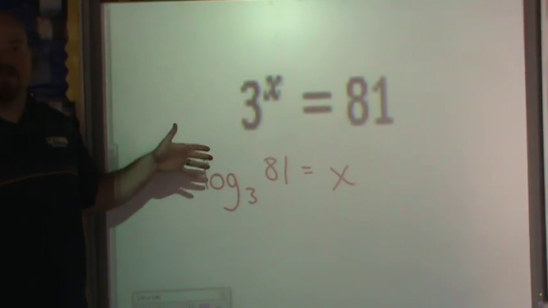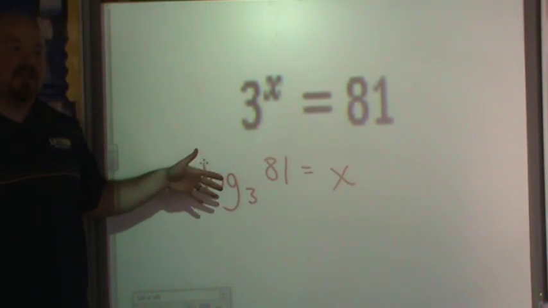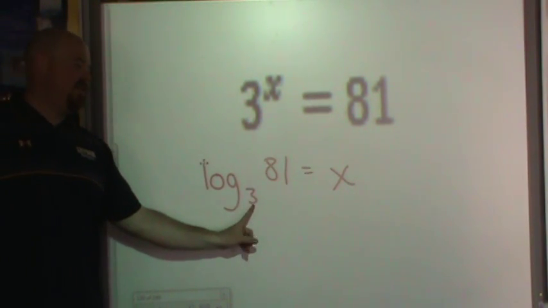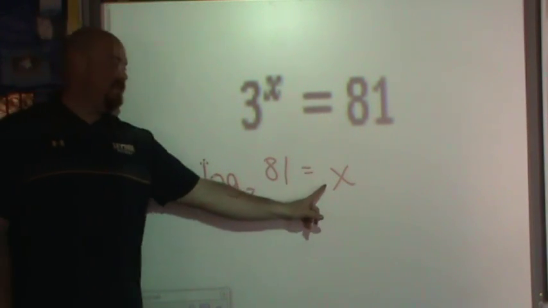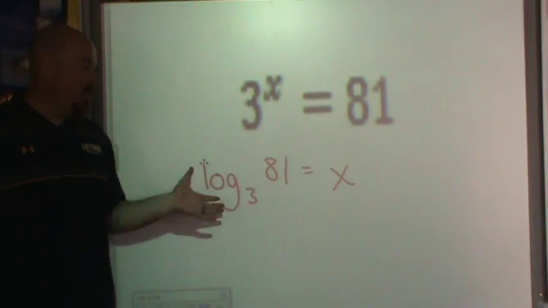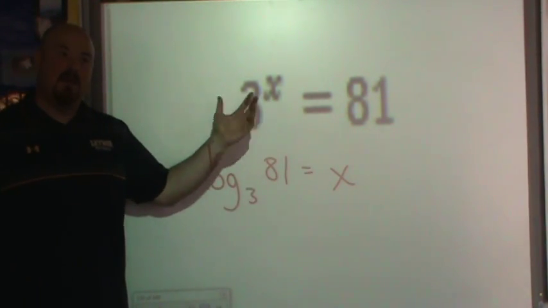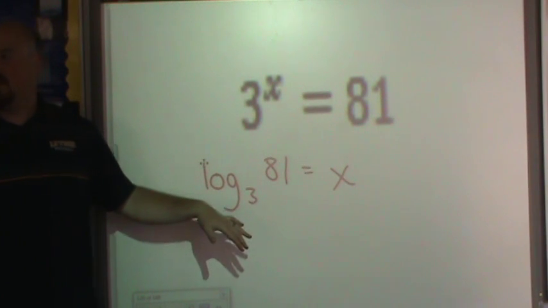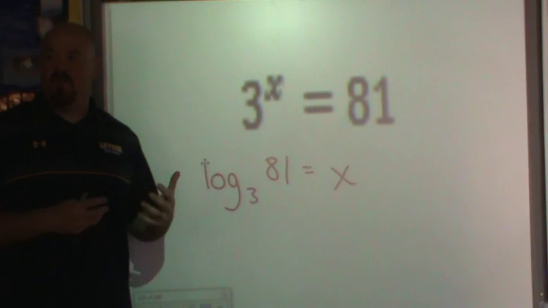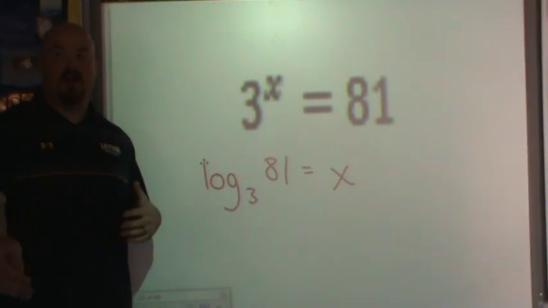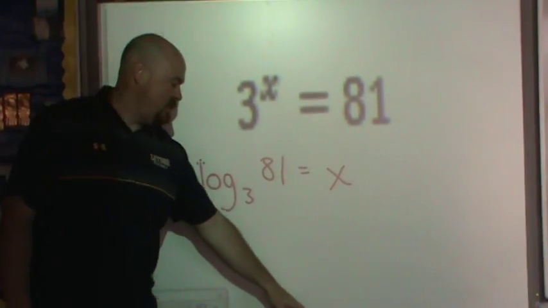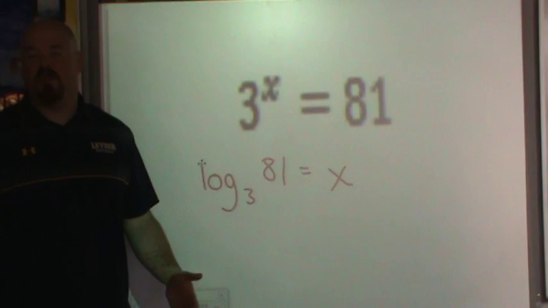What does this mean? This means the same exact thing, but the way that we have to read it is a bit odd. We're basically saying that 3 raised to the x power is equal to 81. We interpret it the same way, but the way that it's written can change, and it depends on what you're doing. In this universe of mathematics, it depends on what you're trying to accomplish, what way you should write it. The way that this is written right here, I don't know what to do with that. Well, I know what to do with that.